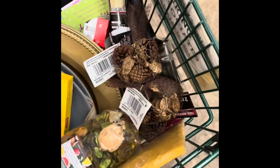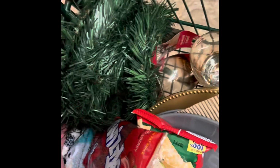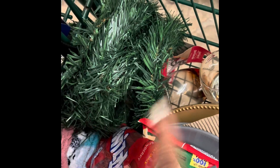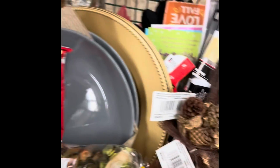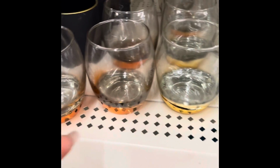This is kind of what my buggy's looking like, minus, you know, the snacks. But yeah, this is some greenery for Christmas. That's another video, but for now this is what I got. And these are for my mom's table. I'm actually going to do her table. So I have a 4 tabletop. I'm going to grab these 4 right here.